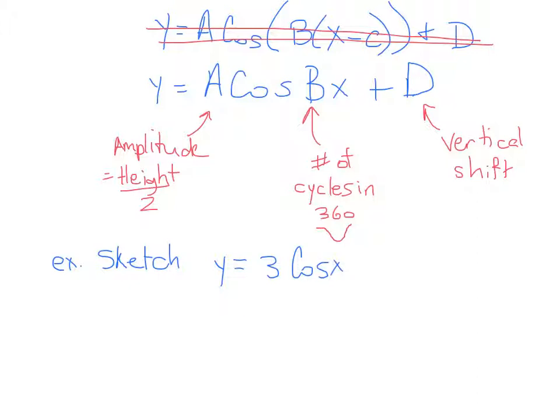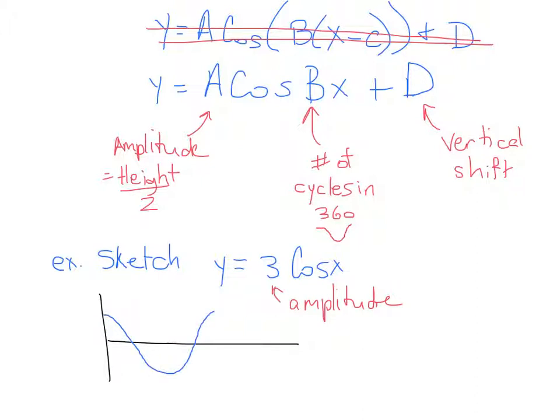Alright, so in this case our amplitude is no longer 1, which it was before. Our amplitude is now 3. But that's the only thing that's different from the graph that we drew before. So we really do need to know that shape. Whenever we're asked to draw a graph, we can just draw the shape and put the numbers in after. So the shape of the cosine graph goes a little something like this. And since our amplitude is 3, our height is twice that. Our height is 6.